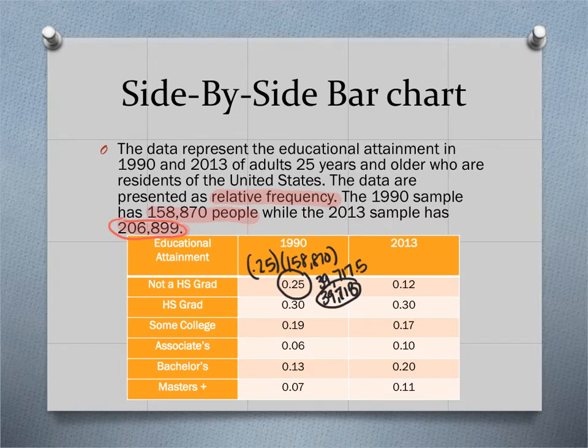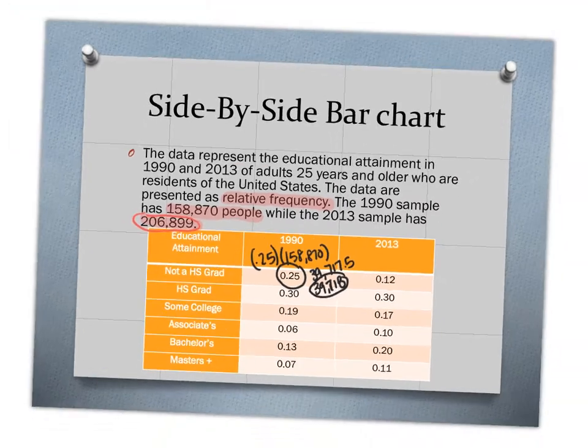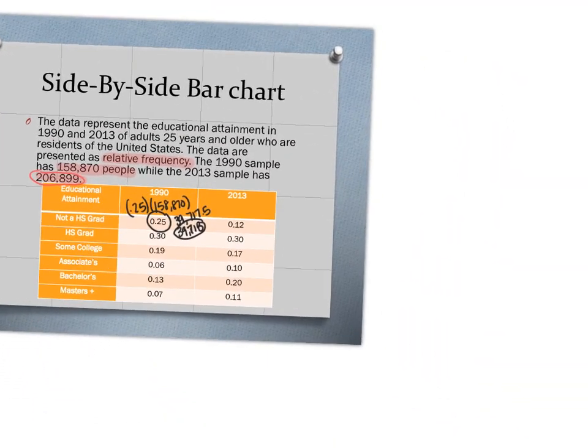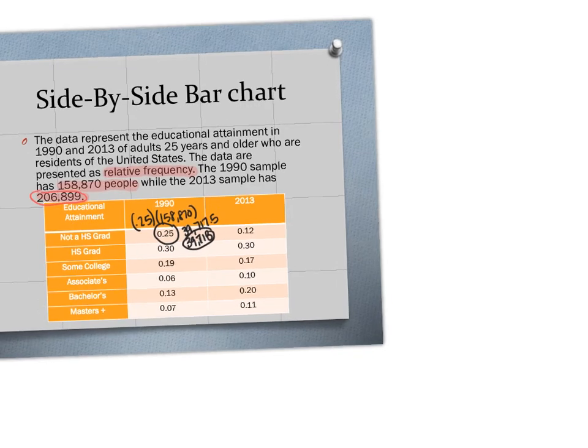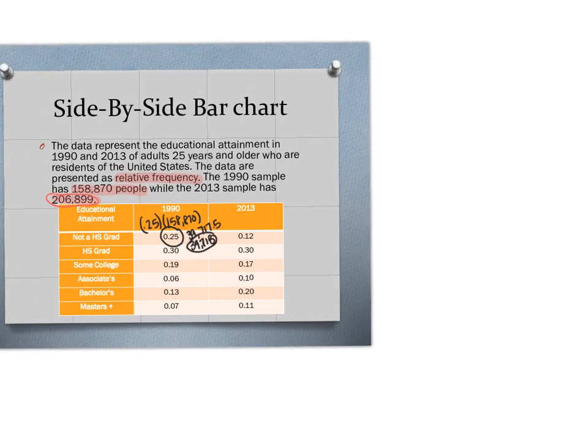And we could do that for each graph to find the frequency if we wanted to, but we're going to use this relative frequency to actually do more. We're going to compare with this. And here's what we're going to do. We're going to create a comparative bar chart from this, or a side-by-side bar chart is what we call it. And to do that, we're going to create one axis. And on this axis, we'll have the relative frequency here. And notice on the x-axis will be our categories.